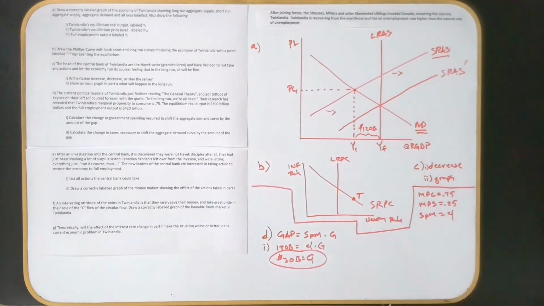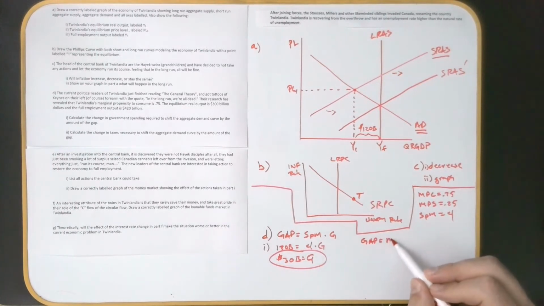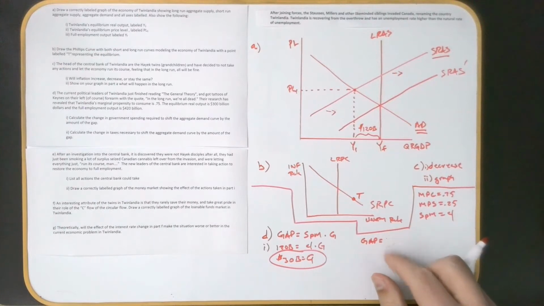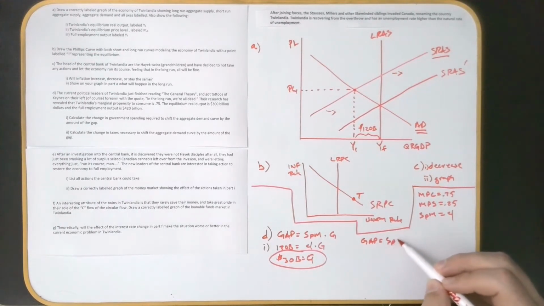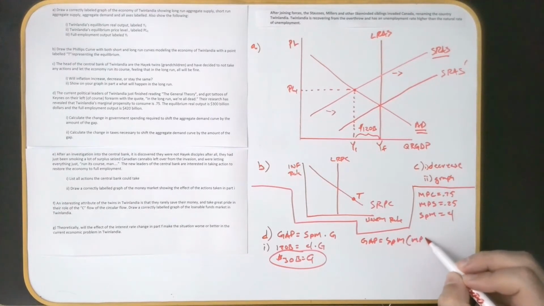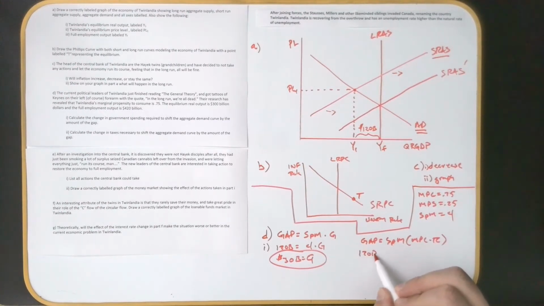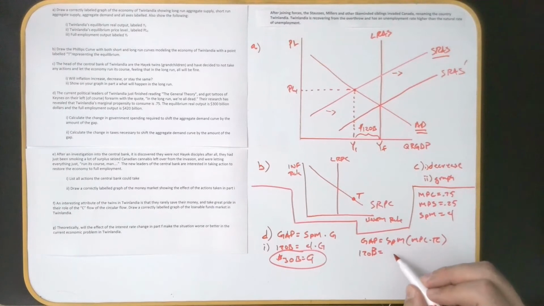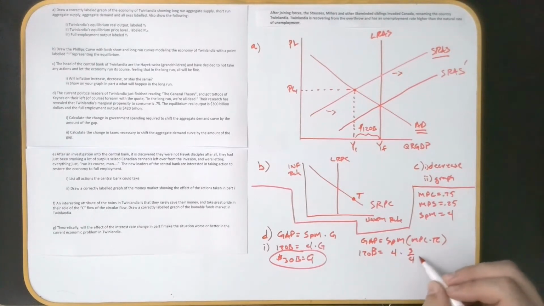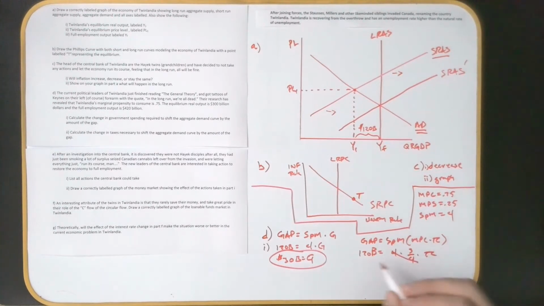So if we're going to change this with tax policy, we would say, okay, well, in that case, the gap is equal to the spending multiplier times your marginal propensity to consume times your tax cut. It doesn't matter which one you put first. So this is still 120 billion, and my spending multiplier was 4, but my marginal propensity to consume is 0.75, and I'm going to make that 3/4 times the tax cut. Well, these cancel, divide both sides by 3, and you should have gotten $40 billion for the tax cut. Okay, or you could have said negative 40 billion taxes because it's a cut, it's negative.